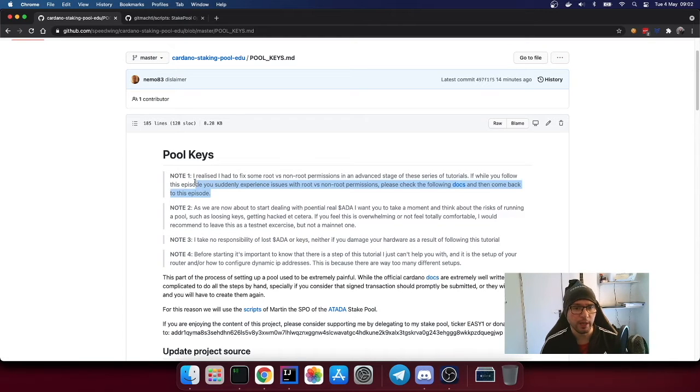So first of all, I heard the feedback from the community, and a couple of people have raised the problem that the previous version of the Cardano node container was running with root permission, and that's indeed something that I never really liked. So in this couple of weeks that I've been off and I haven't made much content, I've decided to fix this thing. So I have released the new Docker files with which you can now build and run the Cardano node in a non-root way.